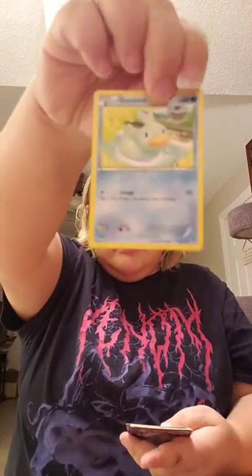Okay. Another code card. Another solid green. 1, 2, 3, 1, 2. It's a Ducklett, Trubbish, Shellder, Drowzee, Skitty, Spritzee.